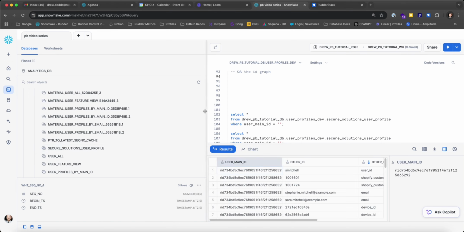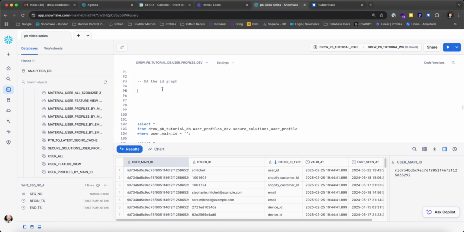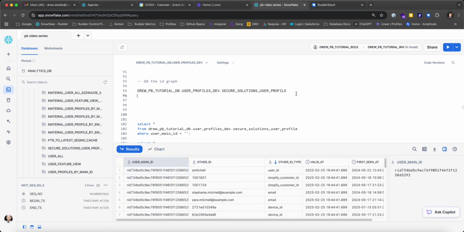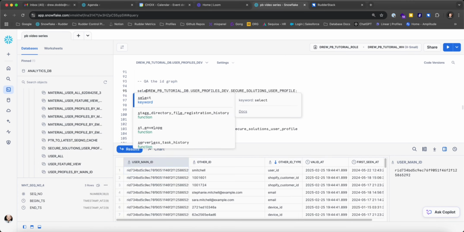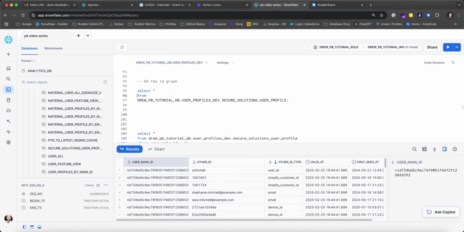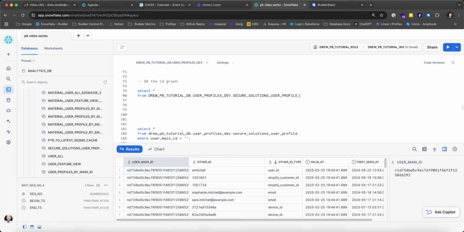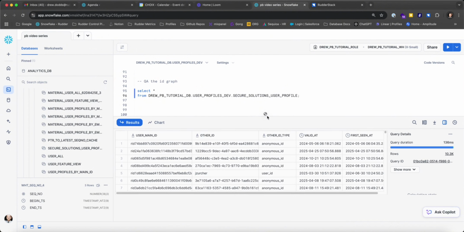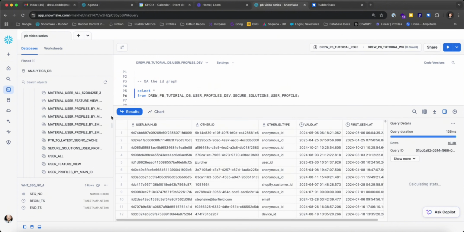A good rule of thumb is to set a retention policy within your profiles project to keep your schema lean. As mentioned above, profiles will not drop the registry tables, but it will clean up some of the underlying base tables that are considered stale and no longer needed for the final views. We will look at how to do that in a later video once we have a fully built project ready for production. Let's now take a look at our ID graph view that was generated after our last PB run.